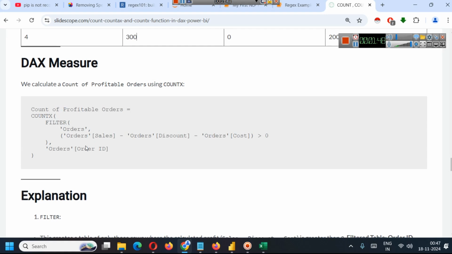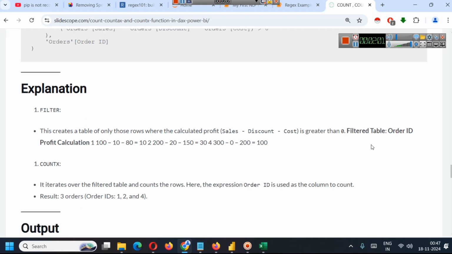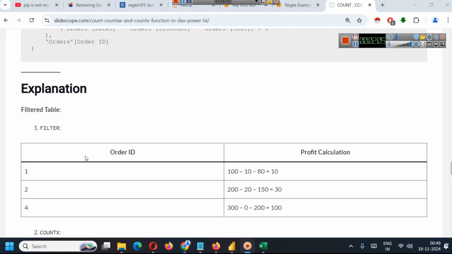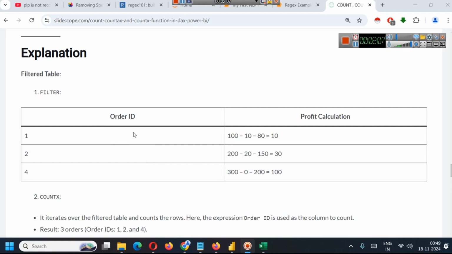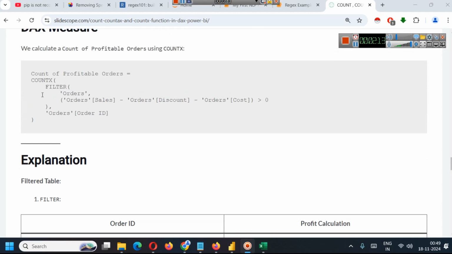So it will evaluate each row and create a table of only those rows where this value is greater than 0. Let me correct the filter table. So this will be our filter table, with order ID and profit calculation. For 1 it will be 10, then 30, 100. So our table will be created like this when you use filter.